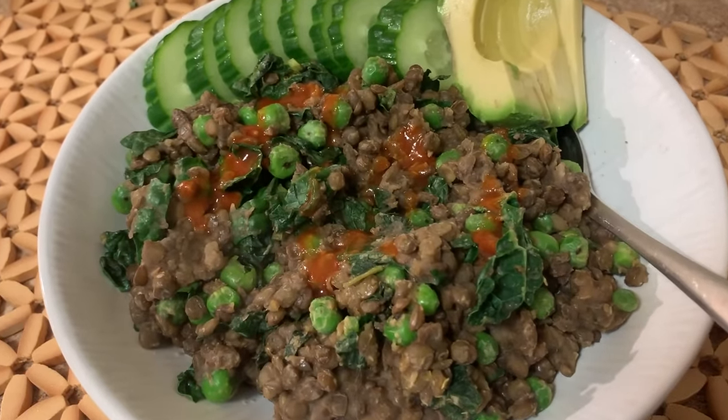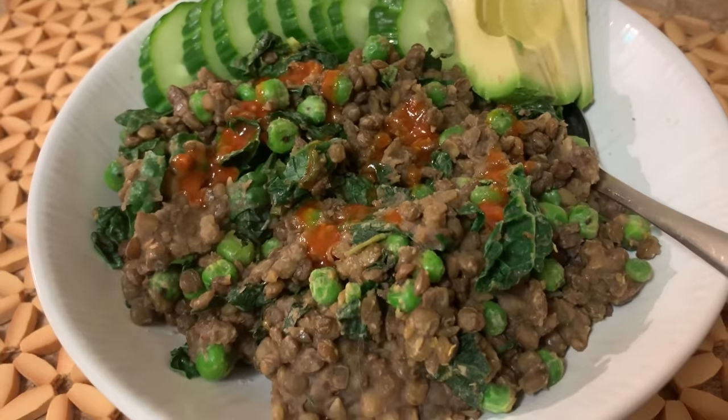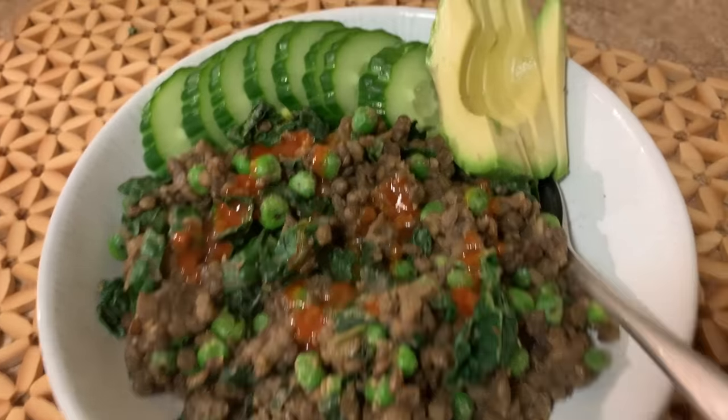One of my favorite ways to eat lentils is to throw them into a stir-fry, which I did last night. I just sautéed some kale with a few spices, then tossed the lentils in and mixed it all together — delicious, super easy, tons of protein, and kept me full all night. They're also really awesome to throw into soups to bump up the protein content, and really good on top of salads. For salads, you probably want one that holds its shape — green lentils or French lentils would be best.